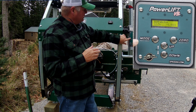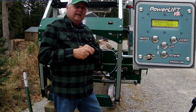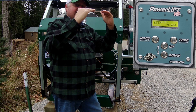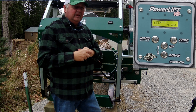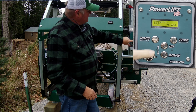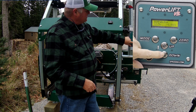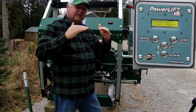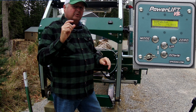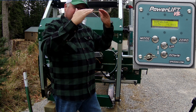If you have the slack option set, it'll drop down — you can set how much, whether it's an eighth of an inch or a quarter inch — and then rise back up to meet that setting of one inch. So after zeroing at the top of the cant, you just push down once, it lowers an inch, takes into account the curve, raises back up a little, and lands right at one inch. When you cut that board you should have a one-inch board.